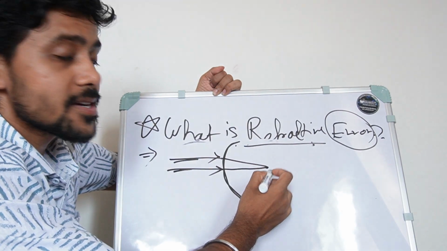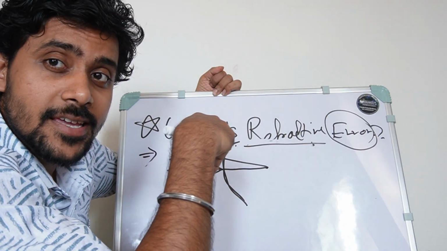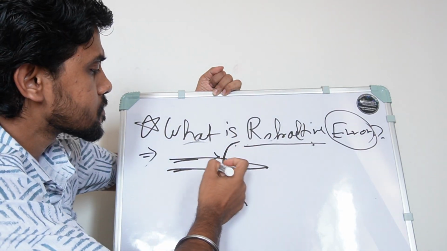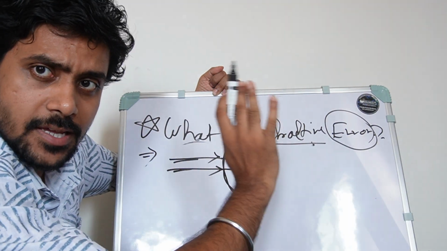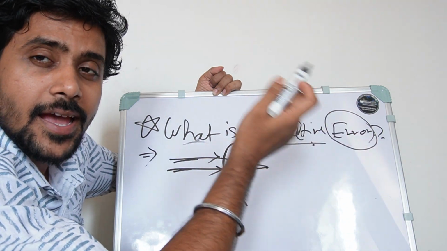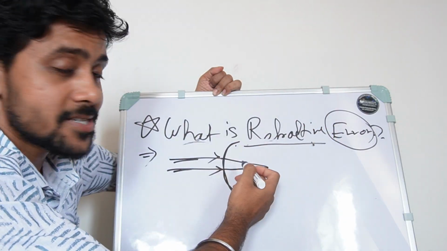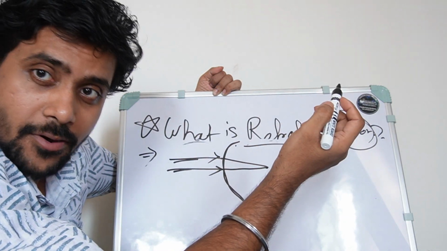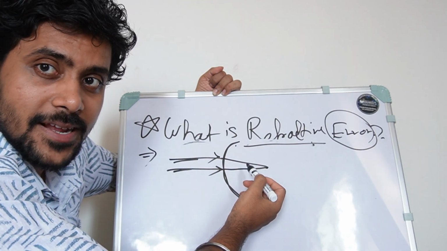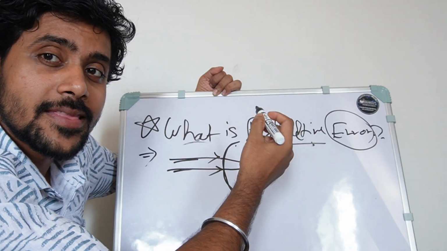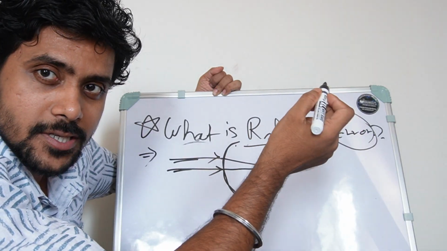Now this point decides whether we will see a clear image or a blur image. Now the scenario is like this: a refractive error is a refraction abnormality, and refraction is happening in the eye. When the refraction is happening, that means when the light rays are going through a refractive medium, they will bend, okay? So here also these light rays are bending, right? Now they will bend and focus on that particular point that we call the focal point, okay? At that focal point they will focus.